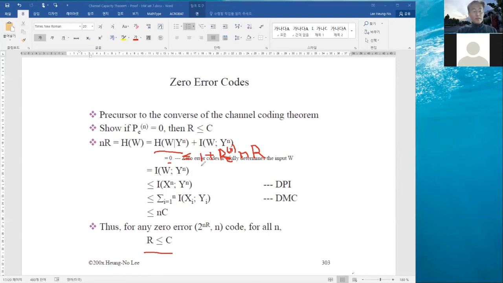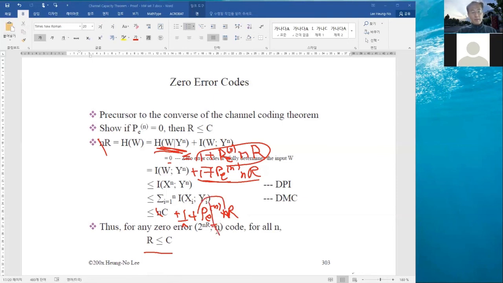So this is the term that will appear right here. Then if you divide both sides by n, the 1 over n term disappears, and P_E converges to 0.